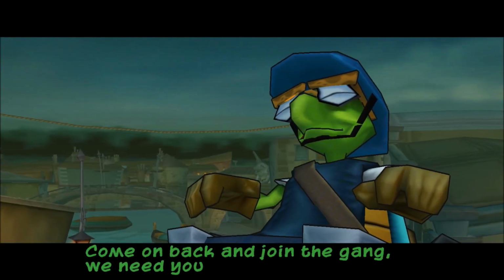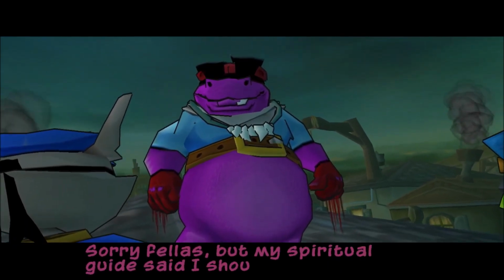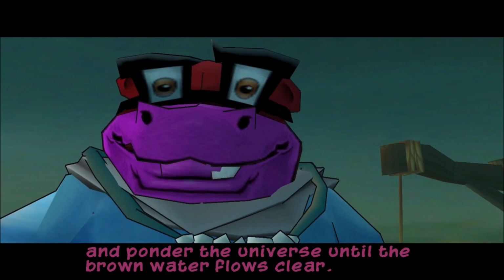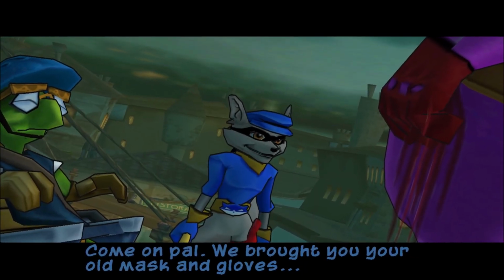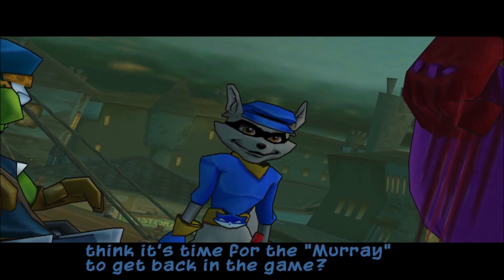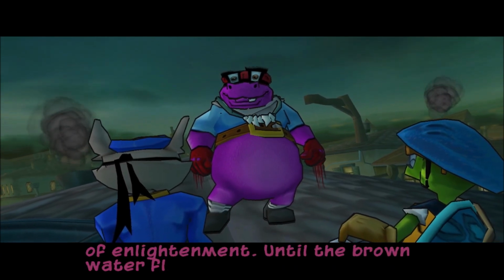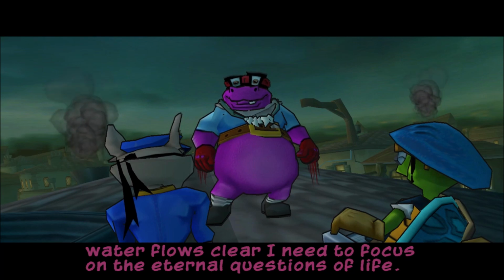Come on back, and join the gang, we need you. Sorry fellas, but my spiritual guide said I should remain here, and ponder the universe until the brown water flows clear. Come on pal. We brought you your old mask and gloves, don't you think it's time for Murray to get back in the game? No Sly, I've reached a new plane of enlightenment. Until the brown water flows clear, I need to focus on the eternal questions of life.